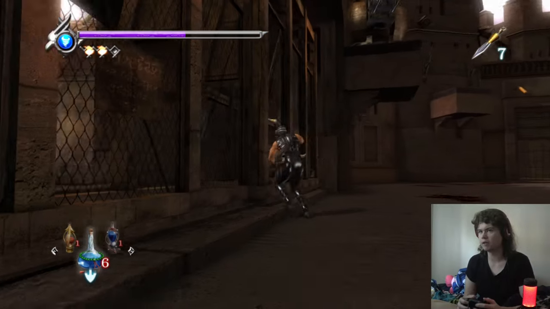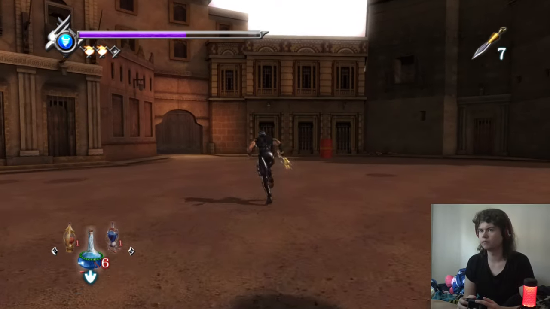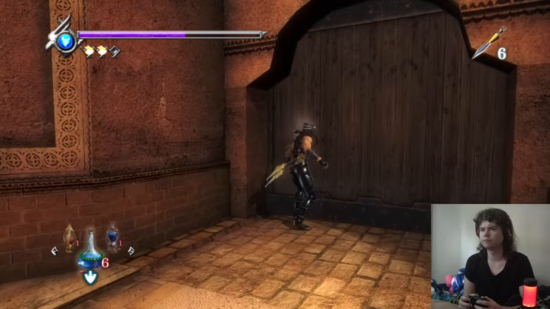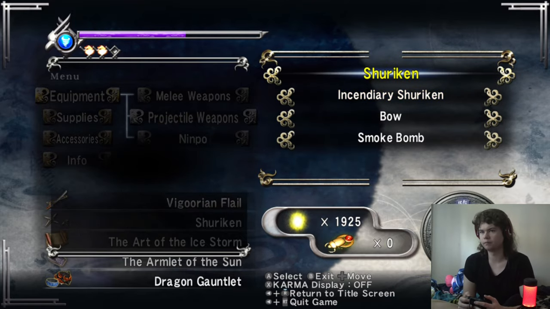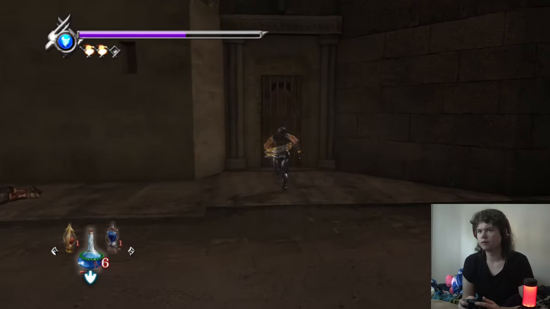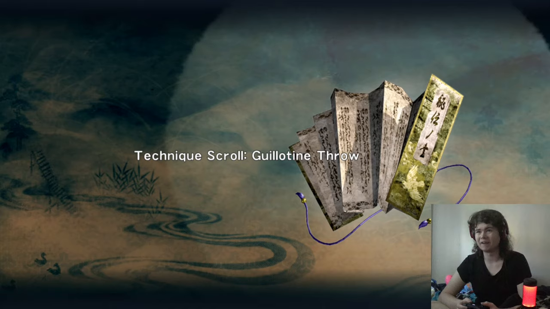Somehow I have to get in there, but I don't know how. Shit, they're doing airstrikes. Oops. Should probably switch back to my normal shurikens for now. Wait, hang on. He's holding something.